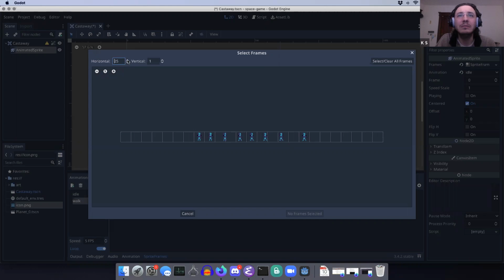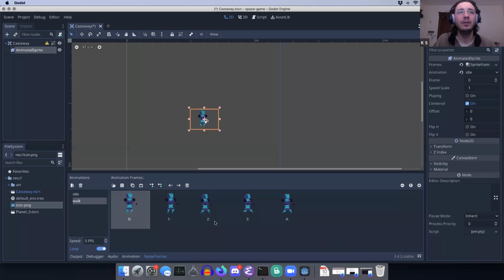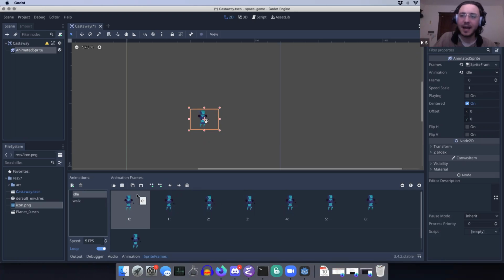I'm just going to grab the best fits. So these are all pretty good. And I'll just use these 5. So you can see, also, if you change your frame size, it actually changes the size of the frame. So maybe we don't want to do that.